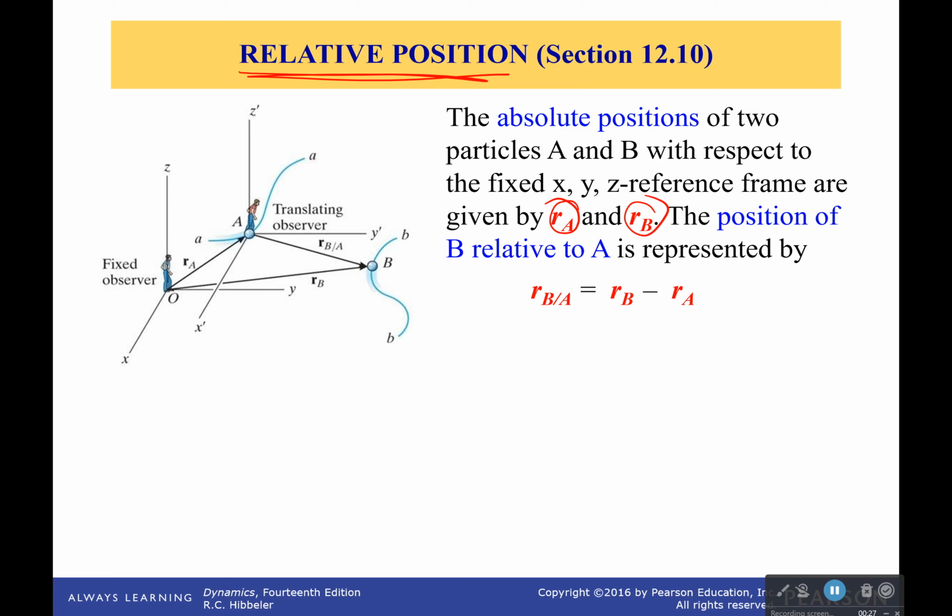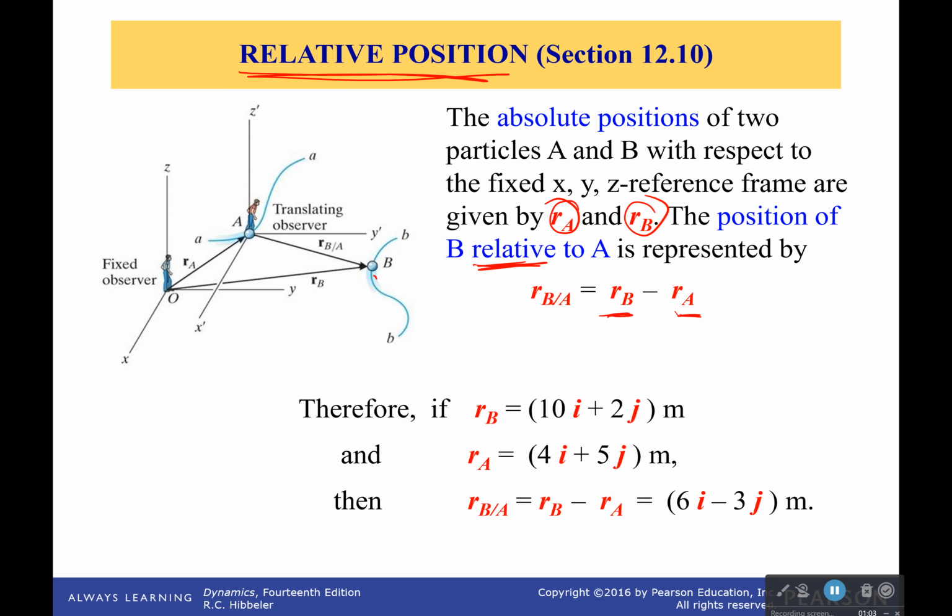What we haven't defined is a way to talk about the position of something relative to another object. So the position of B relative to A, so where A is now being considered kind of like the origin, will be simply my position vector at B minus my position vector at A. And also notice this notation here, B divided by A. The one you care about, and the one you're looking from, okay? The one you care about over the one you're looking from.